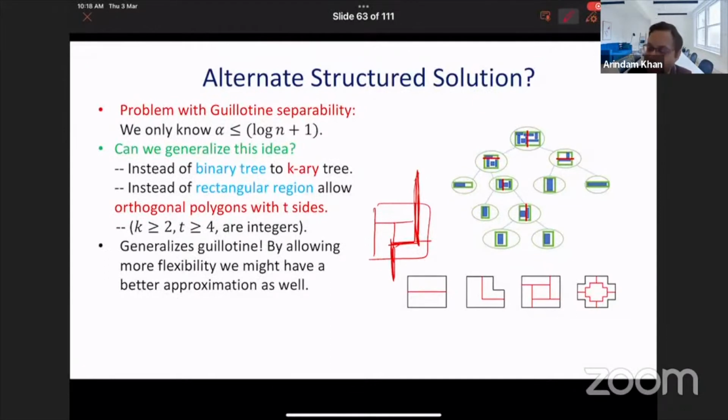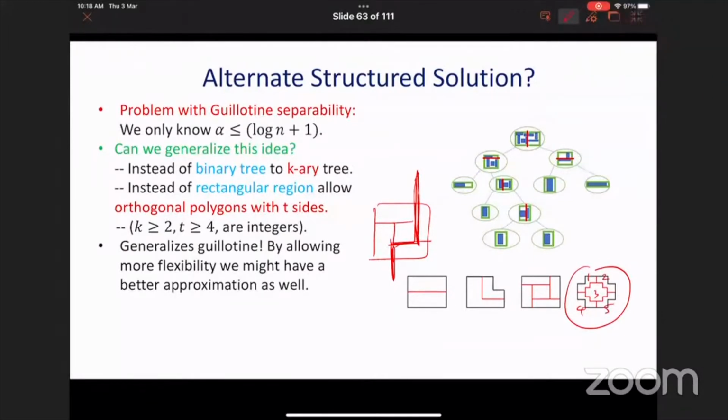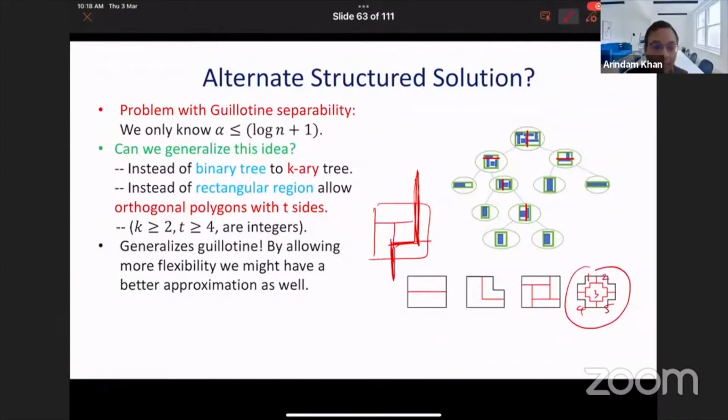The second option is, instead of having only 2 cuts, maybe you can have more complicated cuts. Think of the starting object as something like this, and then I can have this red cut, which divides the object into 1, 2, 3, 4, 5 regions. As long as all these smaller objects have bounded complexity, let's say 10 sides or 20 sides, some constant number of sides, and the number of regions that you get is also constant, I claim the DP will work, and I'll still get the best such separable sets in polynomial time. And that is the idea based on which we go.